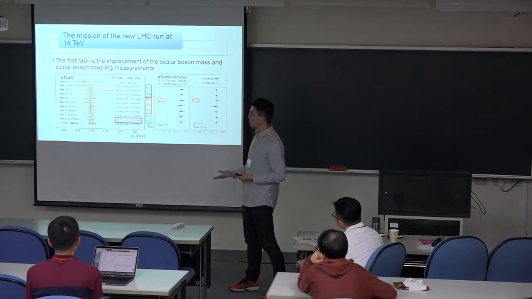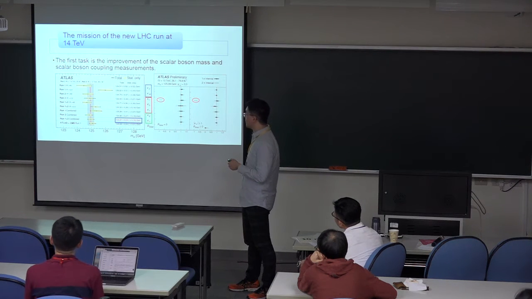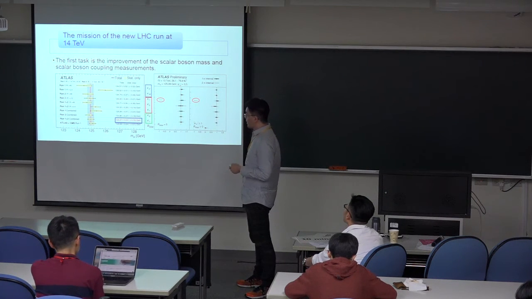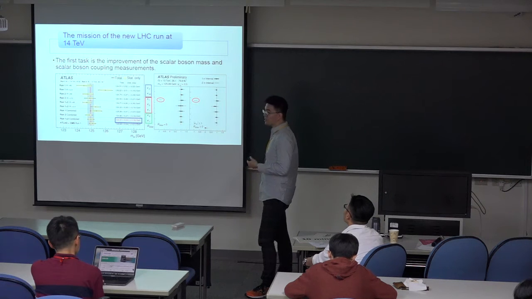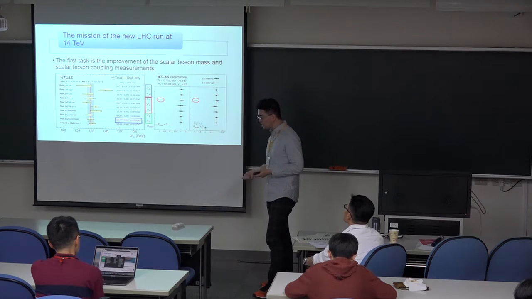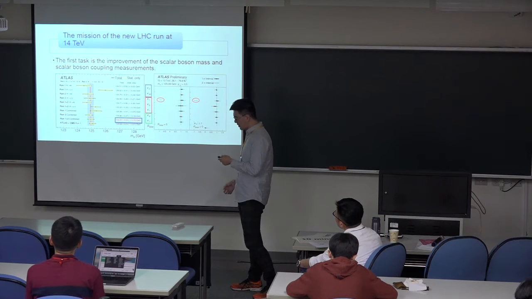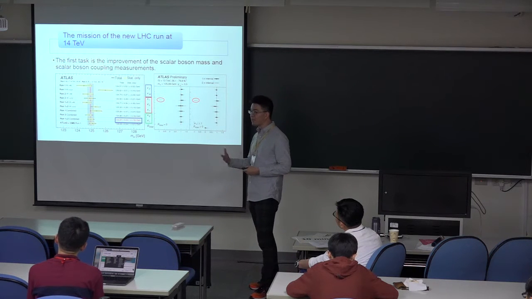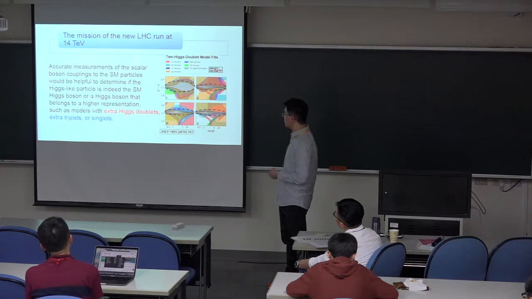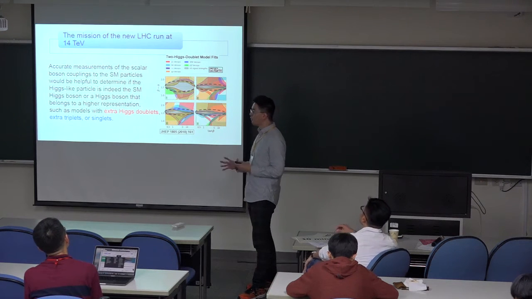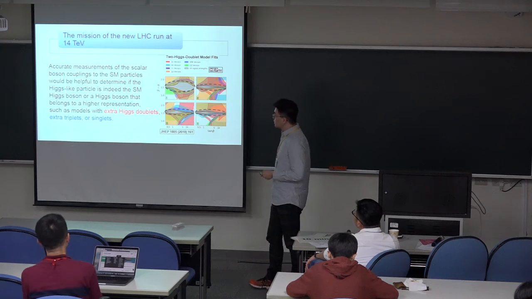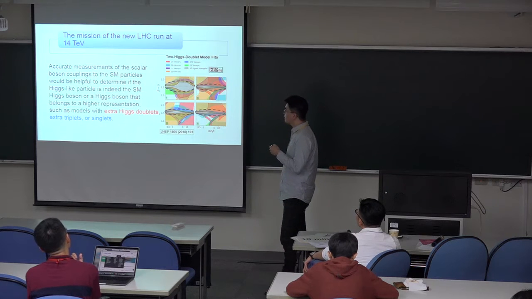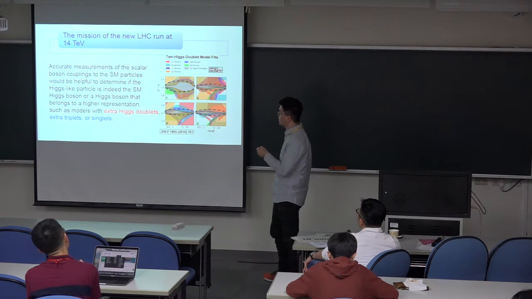So what is the mission for the future collider, for example, the 14 TeV upgrade of the LHC? The first one is that we can make a very precise measurement of the properties of the Higgs boson. As Professor Kim told us in the morning session, if we make a very precise measurement of the Higgs boson, then it may take up some hint of new physics. So for example, in this talk, I focus on the two Higgs doublet models. For example, in some global fitting, we consider all the channels, both the production and decay channels of two Higgs doublet models.